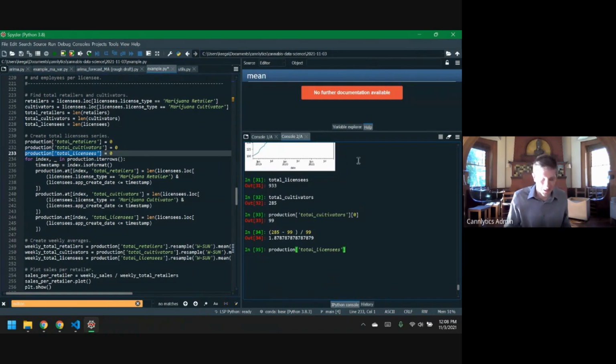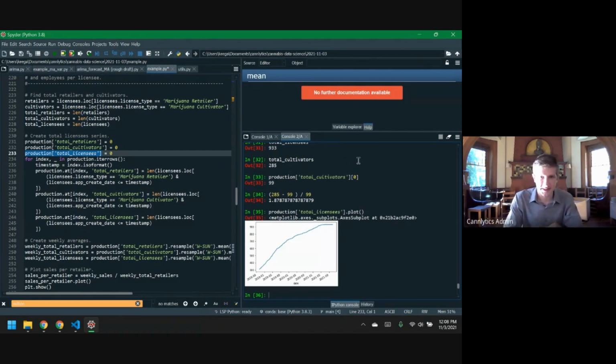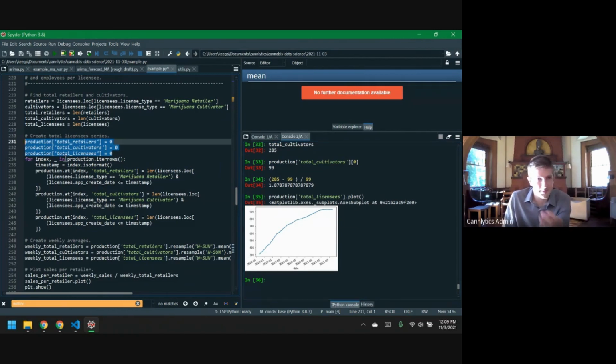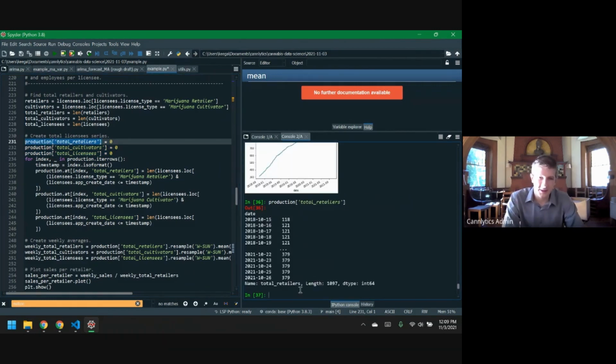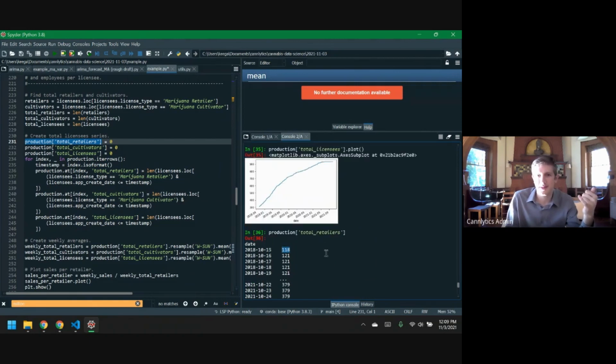Let's stay focused here and keep calculating statistics. We'll also look at the total number of licensees, right? So these are interesting time series. Like I said, these are imperfect, but we've just created three brand new time series here. And I would always encourage you to keep track of, find, record, and utilize time series data. For those of you joining us, time series data is basically a pair of observations: you're given a time and the value at that time, right? We're all familiar with this. Daily weather, right? We're all familiar with time series.